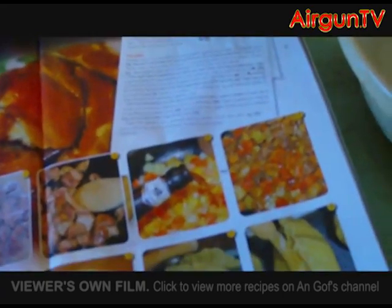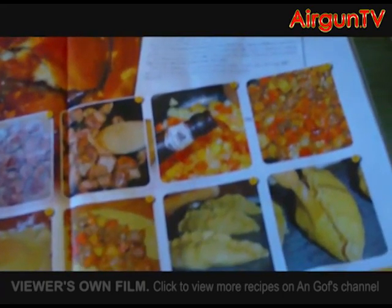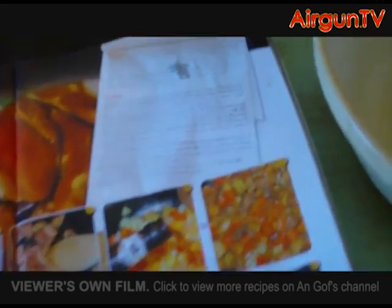While that's recovering, I'll just start on the vegetables. Now I've come across a bit of a problem already. It says here — I want to follow this recipe as Matt has written it down — it says peel and finely dice the onion, potatoes, carrots, and swede. Well, that's not the way my mother does it, so I'm going to have to get some confirmation here that it's alright to do this in a pasty. Hang on a minute, I'm going to phone a friend.